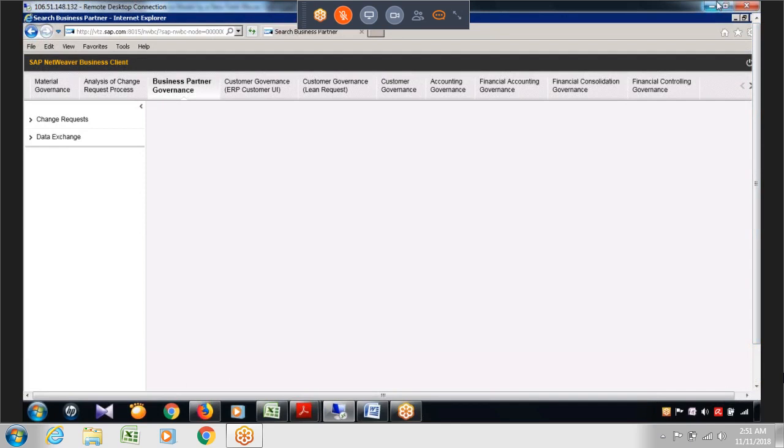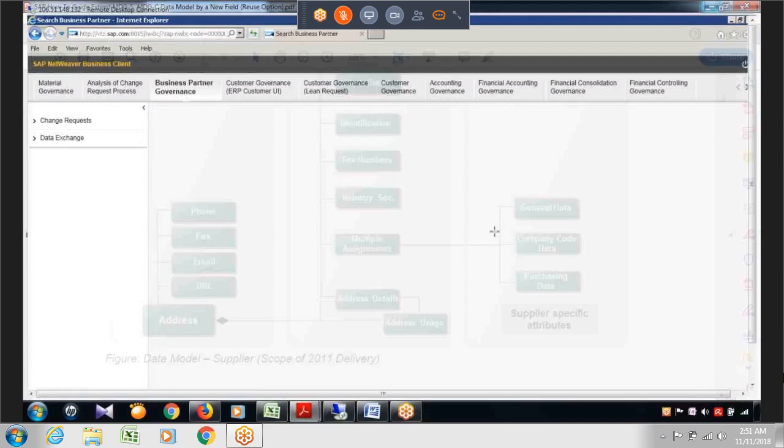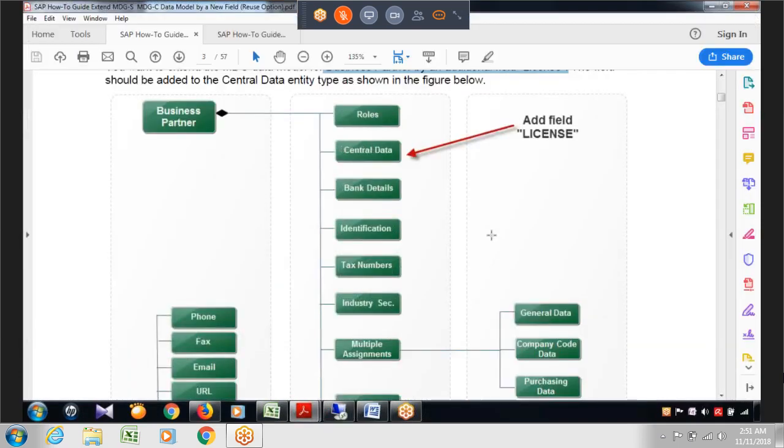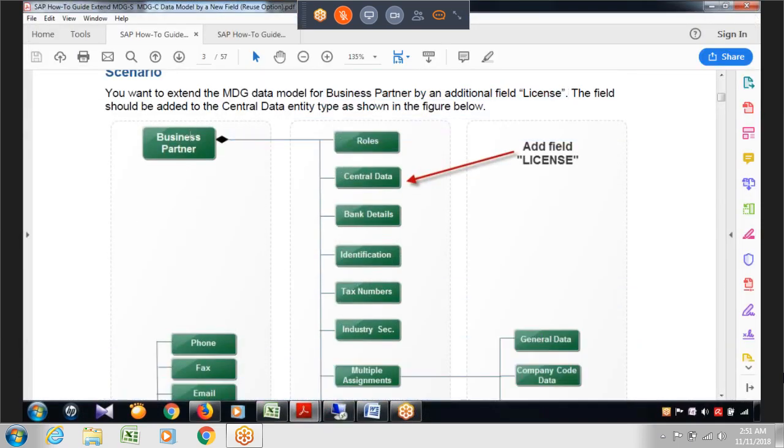Anyway, it is appearing in the UI. We'll see with Basis. Okay, let me continue.